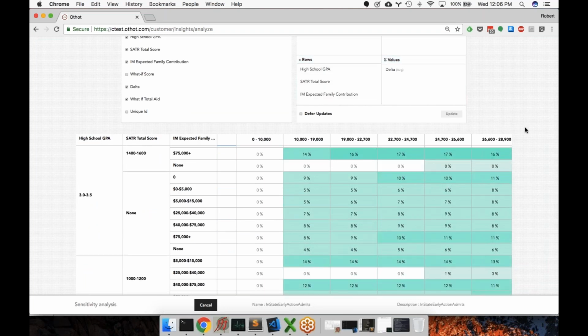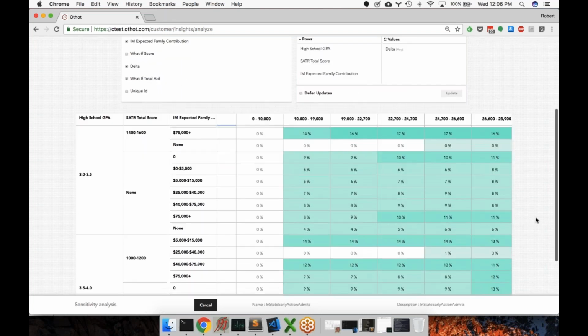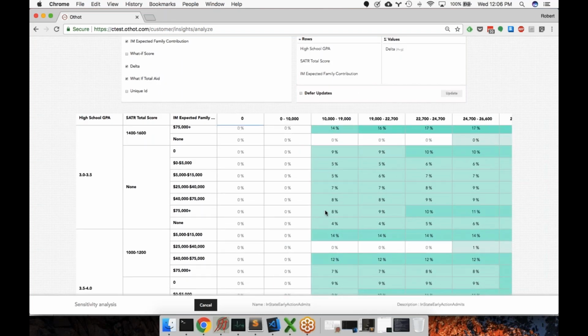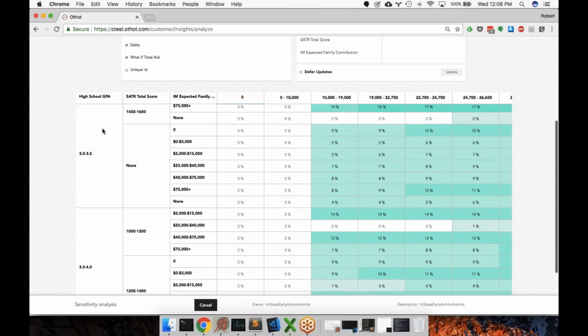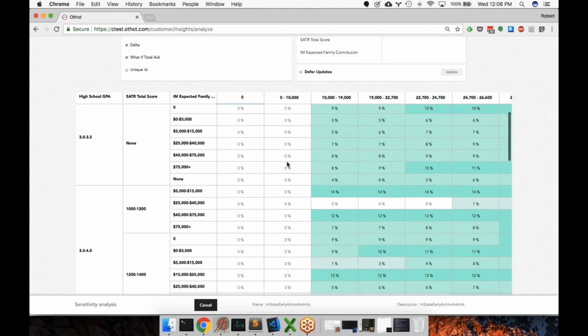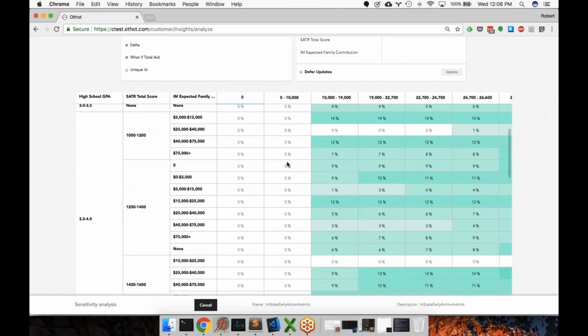by these different aggregates. And we start to see something that looks like some of those matrices that you might be purchasing from other consultants, where we have groupings by GPA, SAT score, and effective family contribution. And now you're seeing that aggregated view of what aid can do. So from here, from a budgeting perspective, you can see for each one of these buckets, you can develop a strategy for next year on what to do, what aid values to apply.